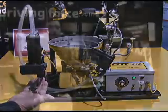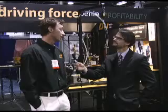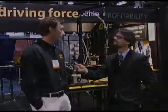The one thing is that we get as much information as possible. Sometimes it's difficult to get that from customers, but they should know to get a very accurate quote and the unit to be built specifically to meet their needs. We need to see screws or the fastener that they're using. We need to see the parts that are being fastened so we can create that custom-made nose piece or collet assembly and barrel to work specifically for their application.